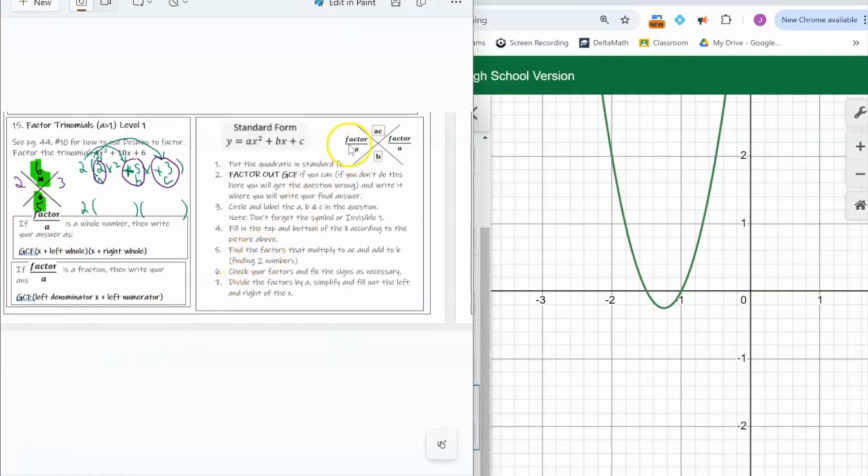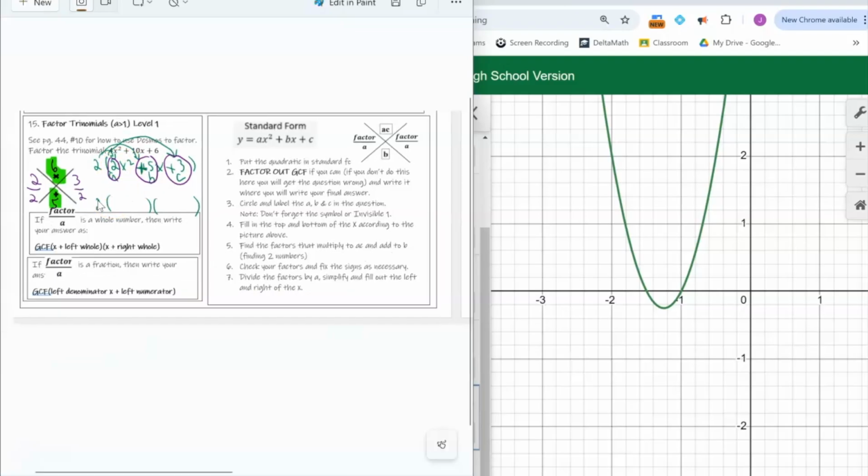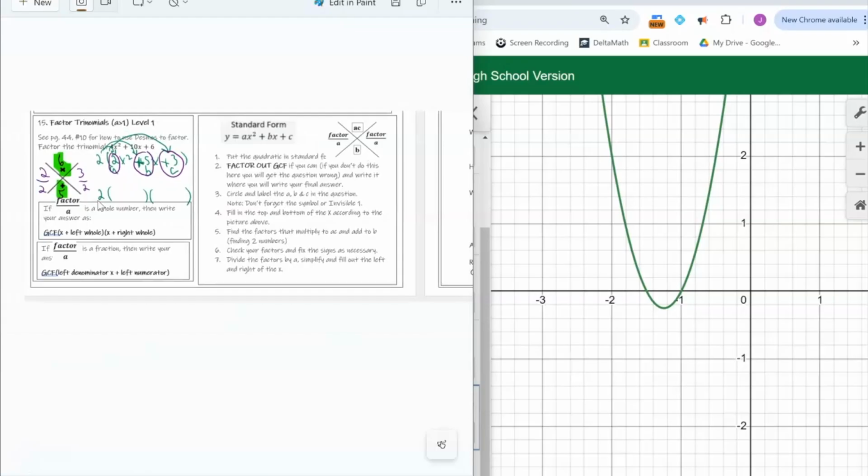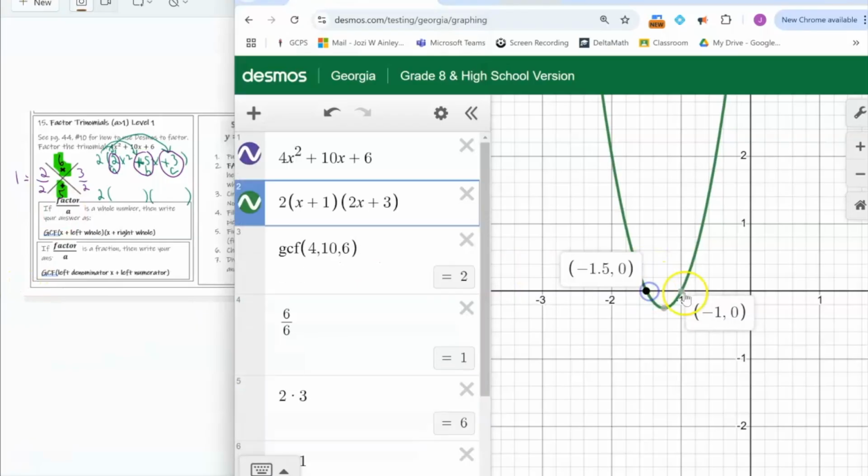So now what? Now we're going to divide by A. So what is A? All right, so remember my A labeled is 2. So now you're going to divide by 2. All right, now put that in the calculator. 2 divided by 2 is going to give me 1. And then 3 divided by 2 cannot give me anything. And these are your solutions, okay? Only thing is you don't have to change anything because they're already done for you.